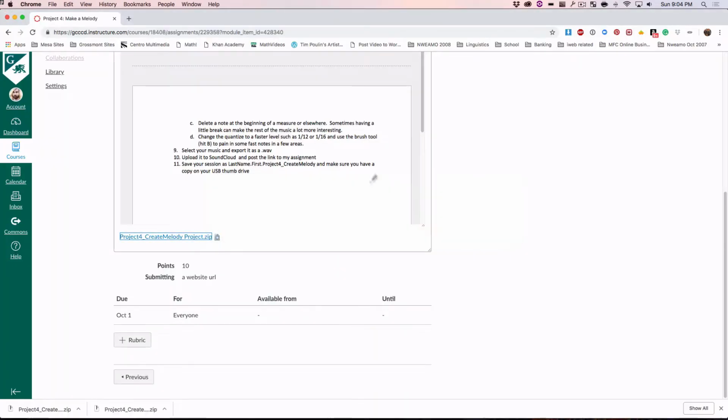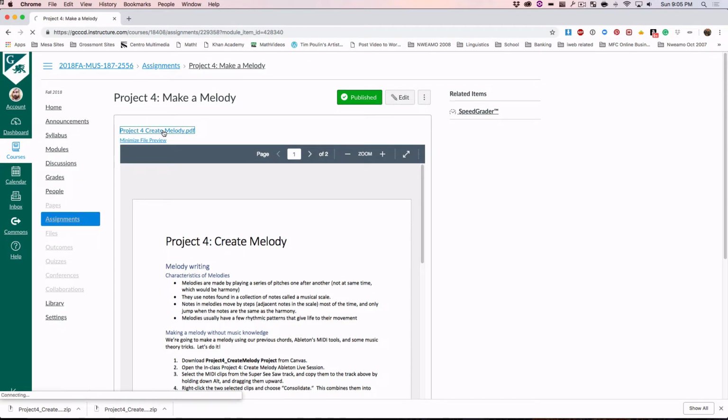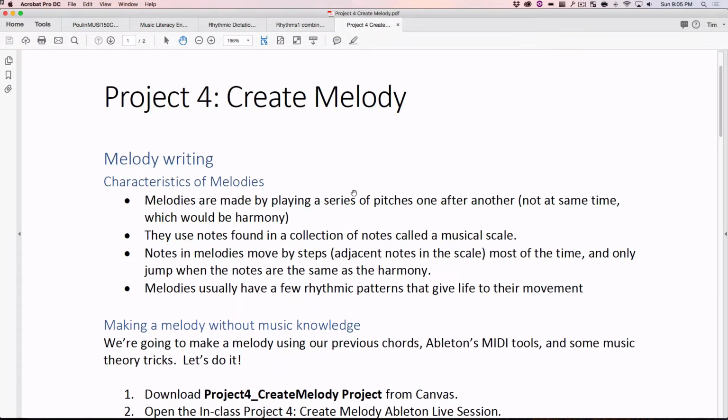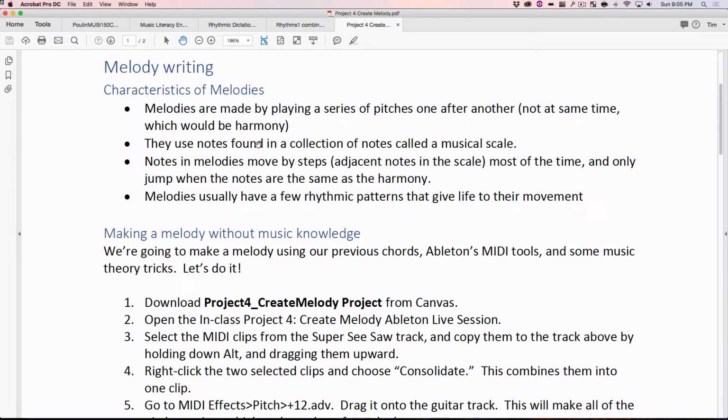Let's also download this whole PDF so we can go back and forth for reference. It says melodies are made up of pitches that follow one after another. At the same time would be harmony. They use notes found in scales.